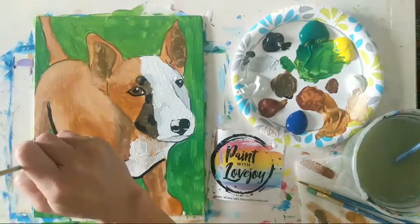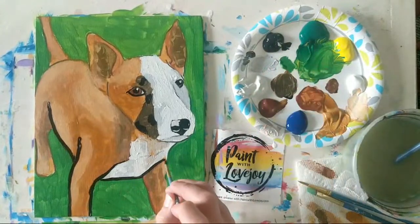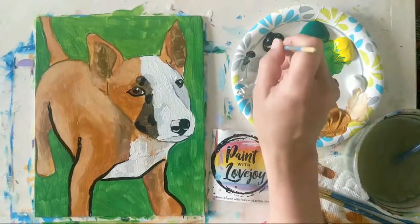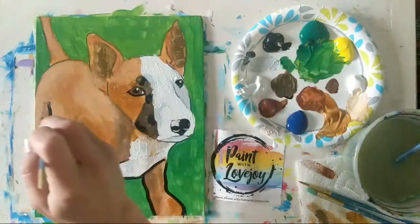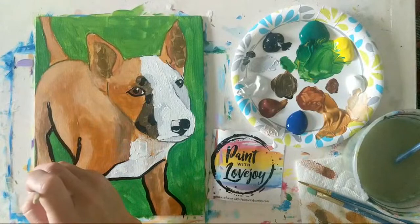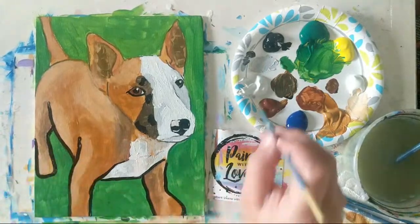So as I do the outline, I am using kind of medium pressure and making this line a little bit wider. This gives it kind of that pop art, slightly modern feel to it. But by making this wider, I want it overlapping a little bit of the background and a little bit of our subject matter of the dog. You do not have to add this if you do not want to. And if you want to change colors, I've had people do this with a red outline, teal. I think somebody used yellow once. But again, just switch it up and make it your own.